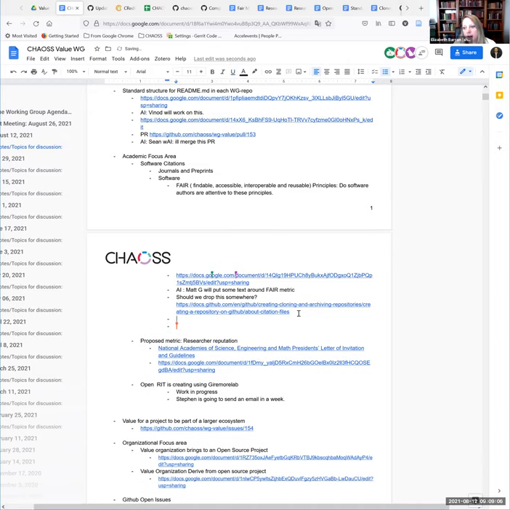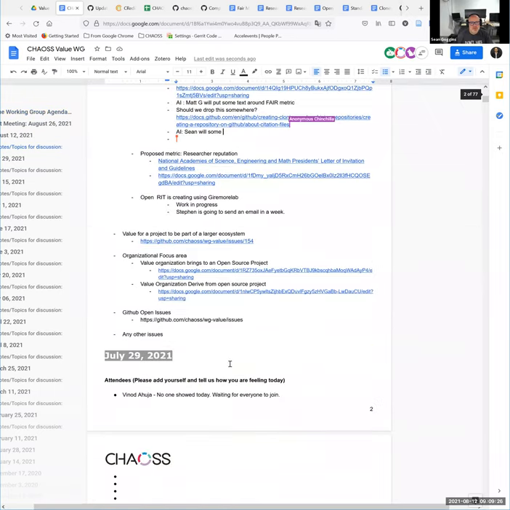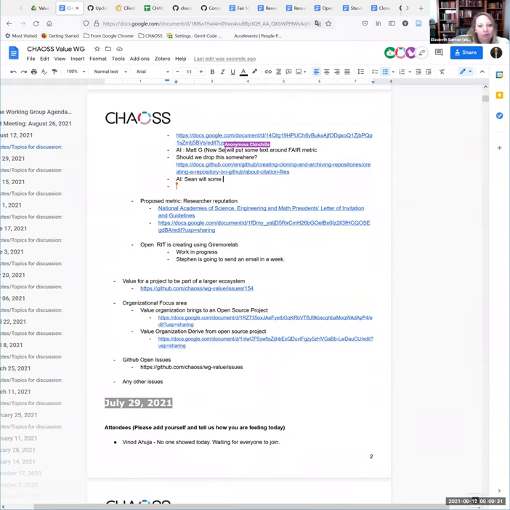I just posted that link to GitHub citation files. I didn't know if we want to make a note of that somewhere, but I think it's important to include it somewhere for reference. When you say reference, you mean like the FAIR group? I don't know where it belongs. Stephen Jacobs shared some of the links to get some ideas about the FAIR metric, and those links were in a doc. Is this the doc, Elizabeth?